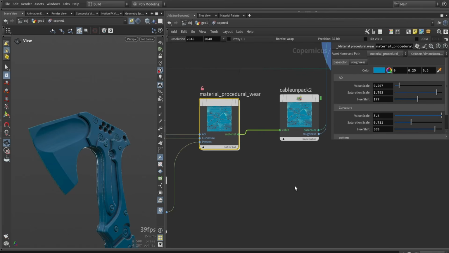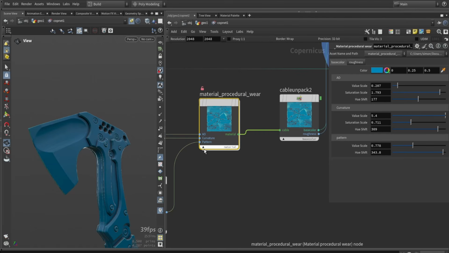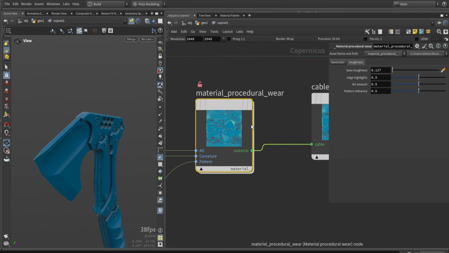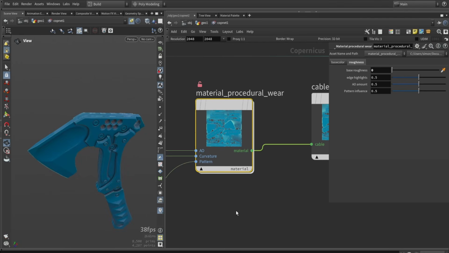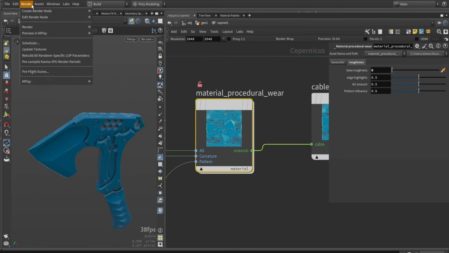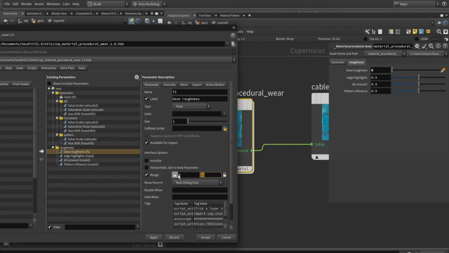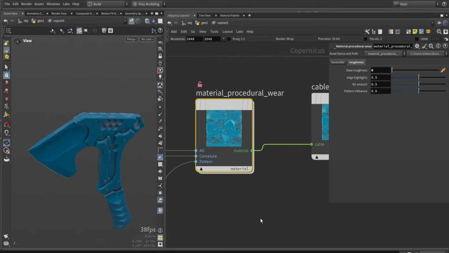And when that is done, click apply and accept. And if we go back, we now have a custom menu that we've created. So we now have all the options ready to go and ready to be used. So I do notice here, for example, with the base roughness, this slider goes all the way from 0 to 10, which of course doesn't usually make sense. So we're going to go to our assets and modify that. So here, base roughness, it should go from 0 to 1, and we can lock this range because we don't want any values outside of that. And now we have a better value.